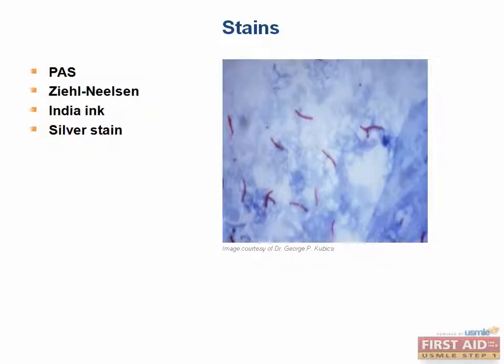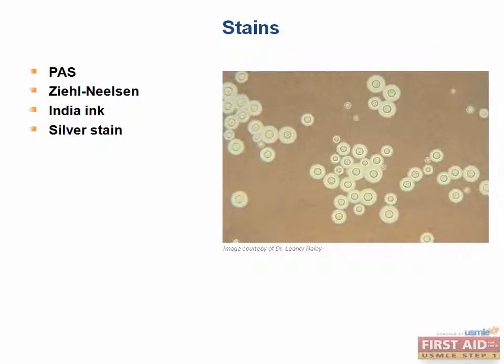The Ziehl-Neelsen stain is used to detect acid-fast organisms. Ziehl-Neelsen is synonymous with acid-fast. And remember, this stain is particularly good at staining the mycolic fatty acids in the cell walls of mycobacteria. India ink can be used to outline the capsule of Cryptococcus neoformans, which you can see really well here. Here are the big, thick capsules of the cells.